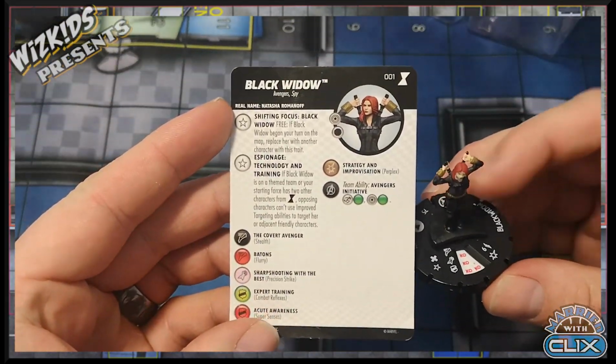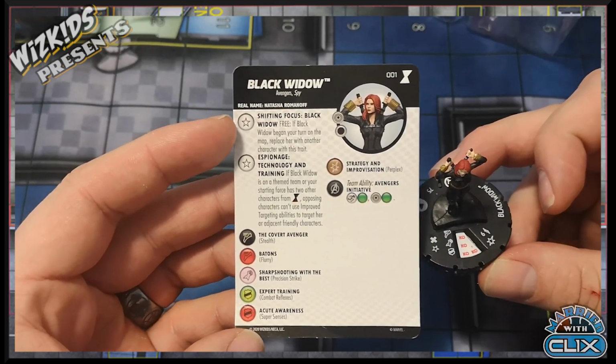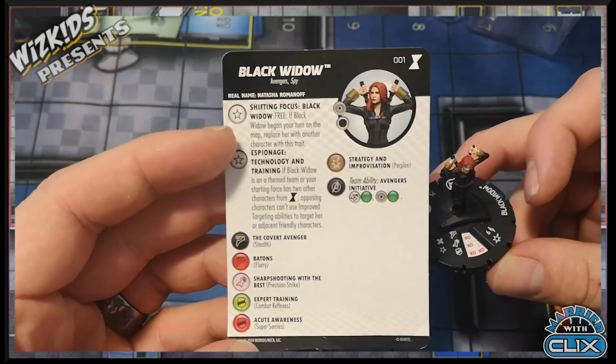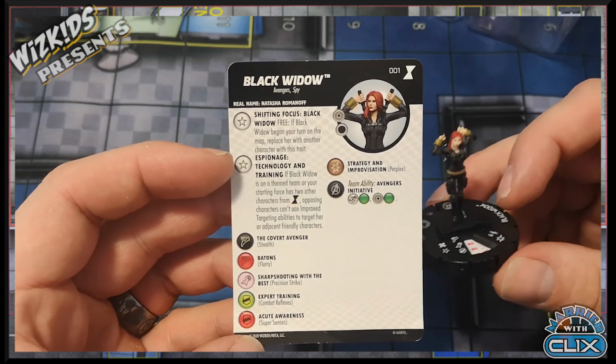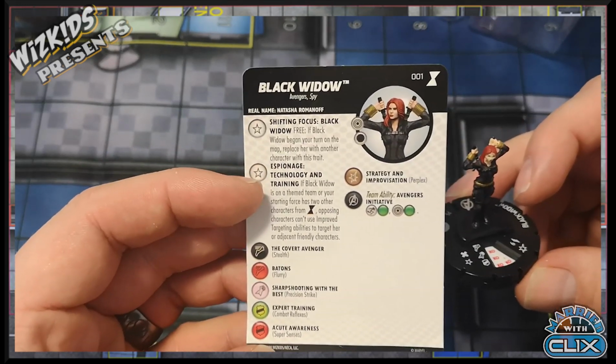The first one we have, figure number 1, Black Widow has the Avengers and Spy keywords, ignores characters for line of fire, and has Shifting Focus, which we'll see on a lot of the Black Widows, I think all except for 1 or 2. It allows you to, if this Black Widow began to turn on the map, replace her with another character with this trait. It'll be across all of the other ones.